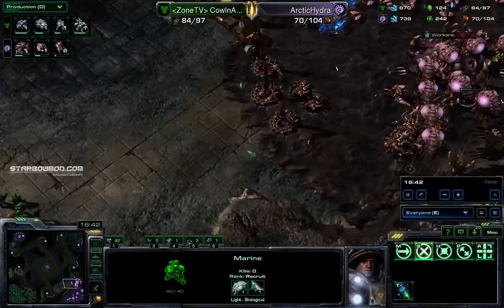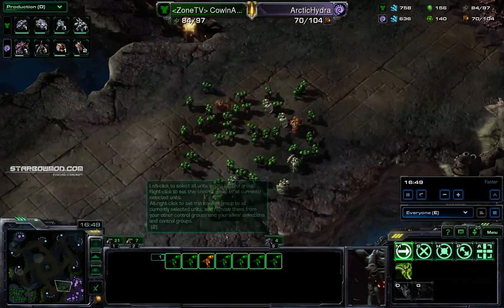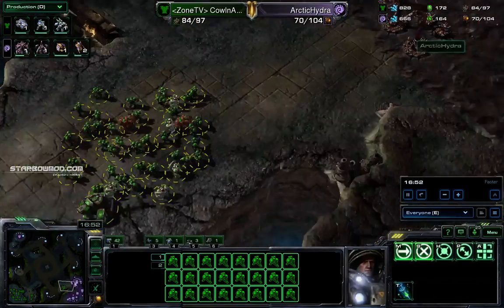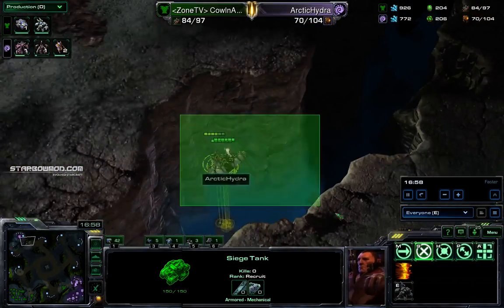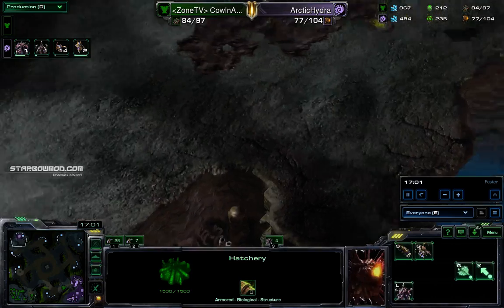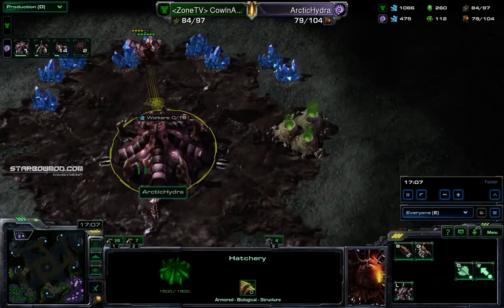Anyway, CowInaPie is just going to go for it? I'm not sure. Okay, the muta should not be that far away with that big of an army right on the doorstep, because if they go for it, he's going to need the muta to snipe the siege tank, I think. Whoa, what? Maybe he thinks there's going to be a counterattack here with this small amount of marines? Or really weird. I don't know.